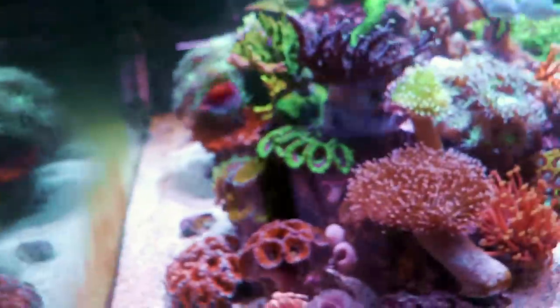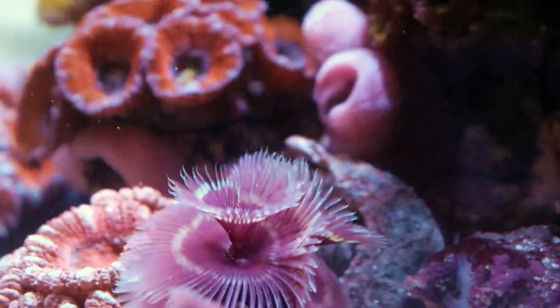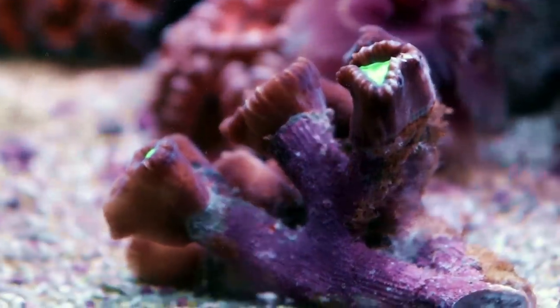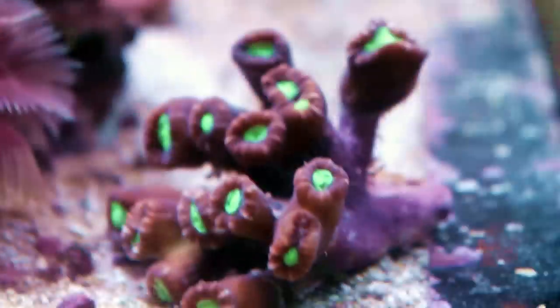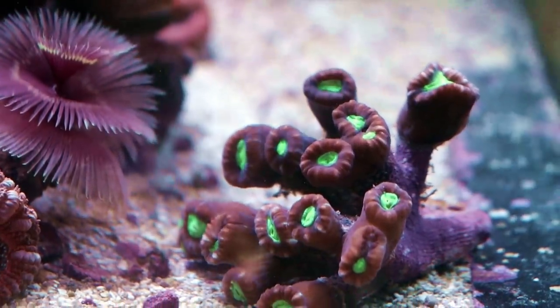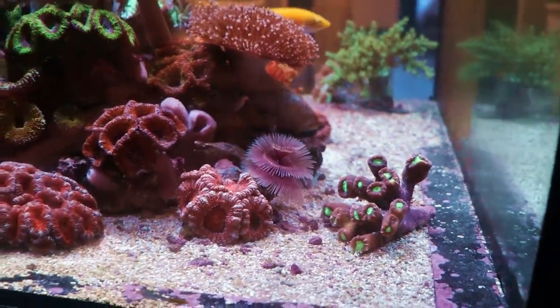What I added recently — which you didn't see and I didn't do a video on — is this feather duster. I don't know why, it was speaking to me, and I said you know what, I want to keep it. Now I'm going to keep this purple-green trumpet coral. This is from our last order. We just got in a bunch of Australian corals and there are some beautiful ones. Why would March pick a purpley-brown trumpet coral? Because it is nostalgic. And now I am an old man of 33 years of age.